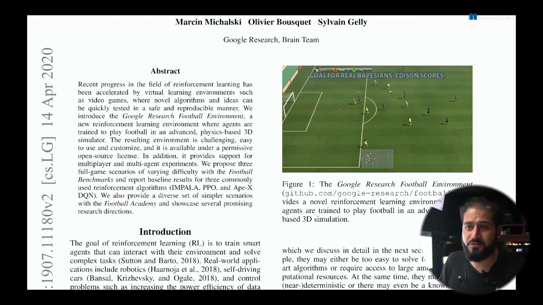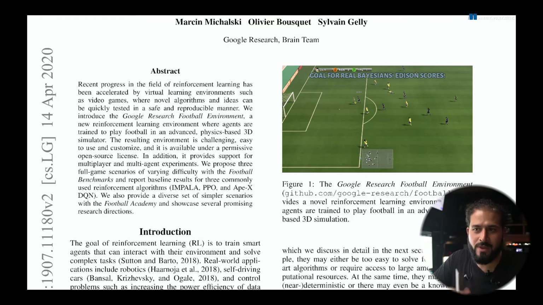So from 2 to 5, you have the auto goalkeeper version. In that case, you will be one agent. 2v2 with auto goalkeeper will be one agent and one computer, so a scripted goalkeeper playing with you. And then that one agent will be playing against two scripted players. I hope that makes sense.